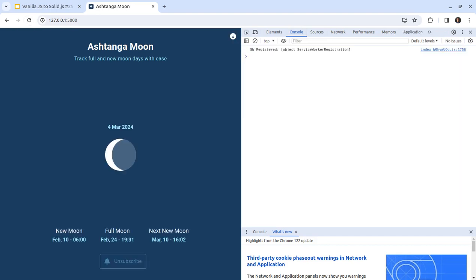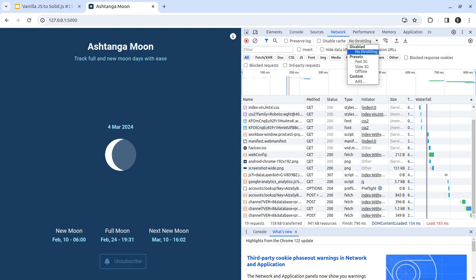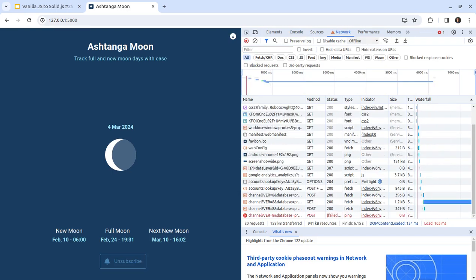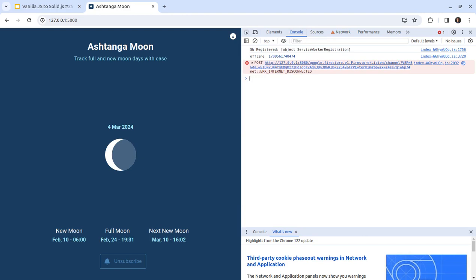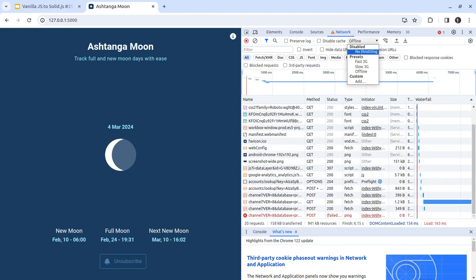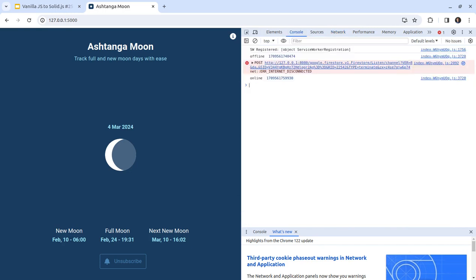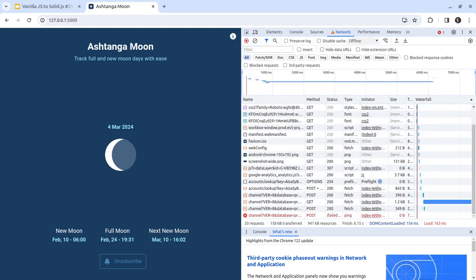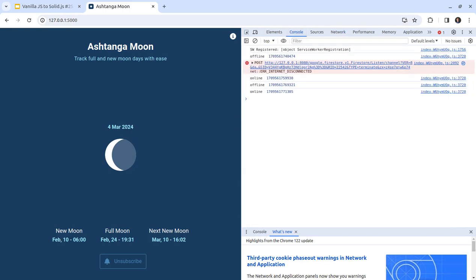Now I can reload the page and throttle the network offline. And now I have only one offline log record here, which is what I wanted to achieve. Now let's go online and check the online handlers. And I have one online handler working here. Let's go back offline and again online and check the log. You see one offline, one online. We've actually fixed the bug with double event listeners for online and for offline.